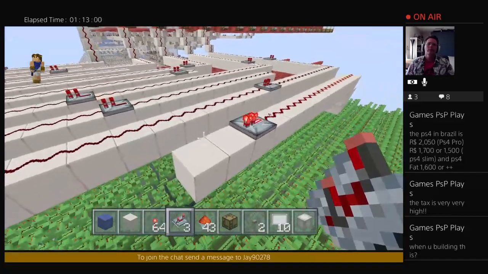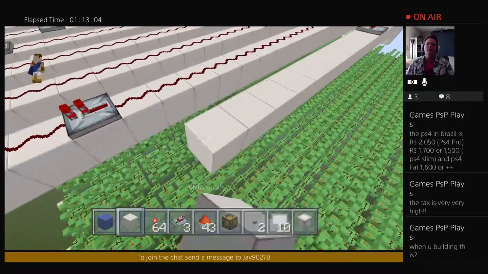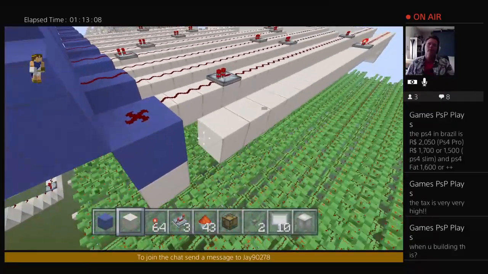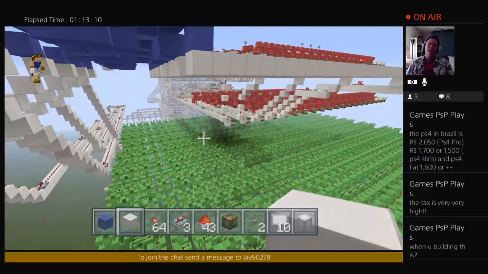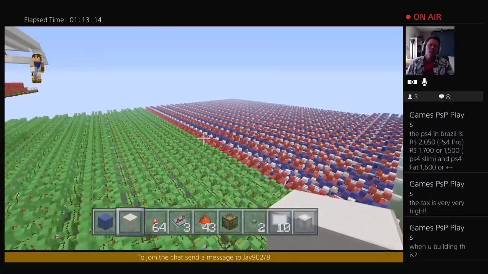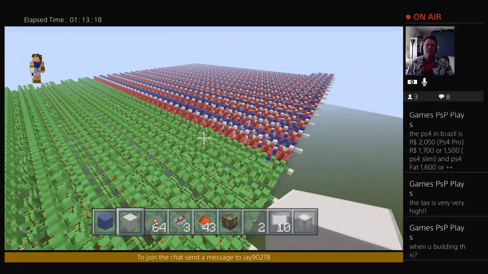When did I start building this? I started building this a long time ago, actually. I stopped for a long time. This green part took 4 weeks. This is the binary to digital decoder.